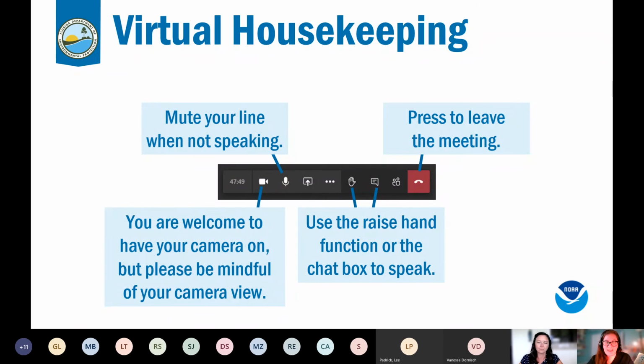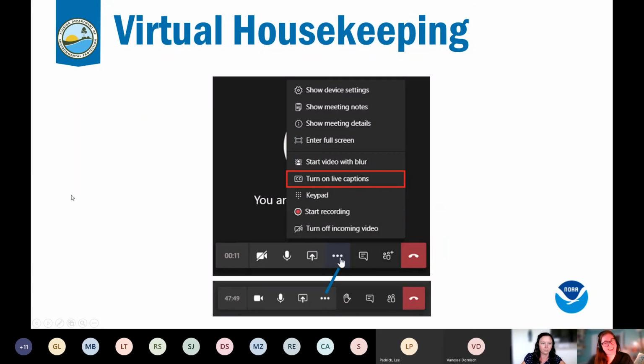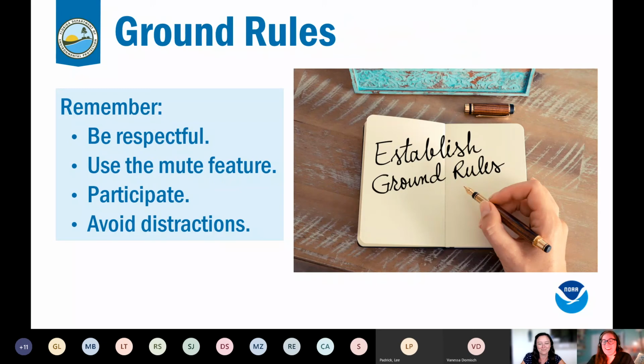All right, and we're going to go ahead and, oh, there's a slide for the closed captioning. Forgot that we had done that. So if you use those three little ellipses, that's where you can find your closed captioning. That's also where you can change out your background if you're on a desktop app. So if you'd like to blur your background like Jessica and I have on our videos, you're welcome to do that there. Or you can go to the beach. I think that there's also somewhere you can go out into outer space or to the mountains, wherever you'd like.